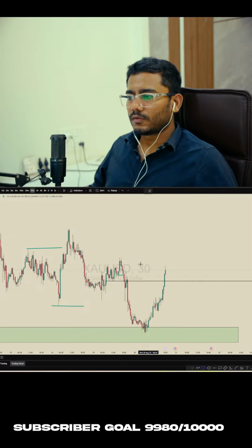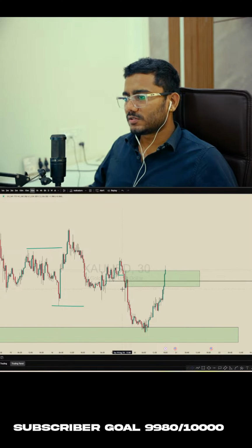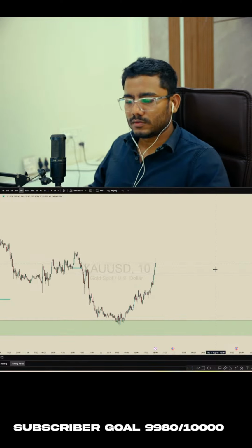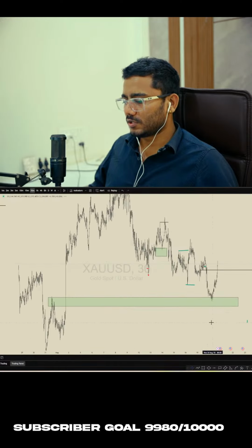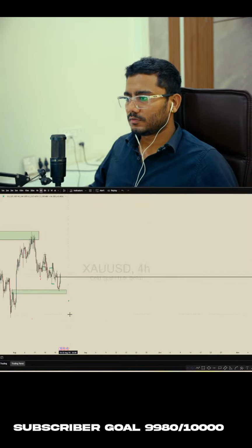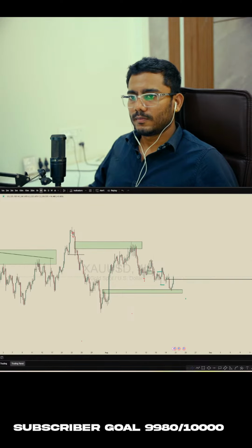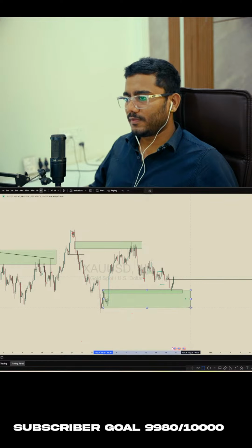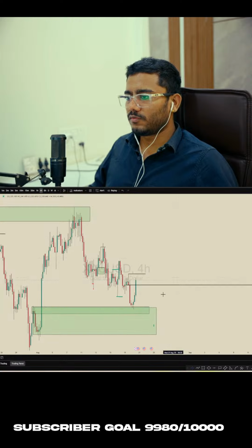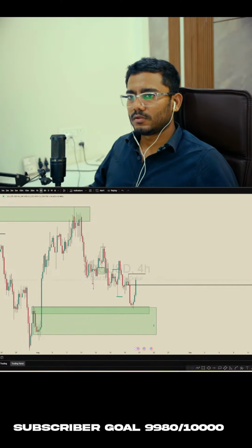Okay. So here price has broken this structure, like this order block, which swept out this previous liquidity, and now it is going to the upside. So right now we don't have an entry because overall the structure, if you look at it like this, price has tapped this breaker block, and now probably it will break the previous structure and it can continue to the upside. So I don't think we will find an entry today, but tomorrow we can look for a liquidity sweep and then we can look for an upside trade.